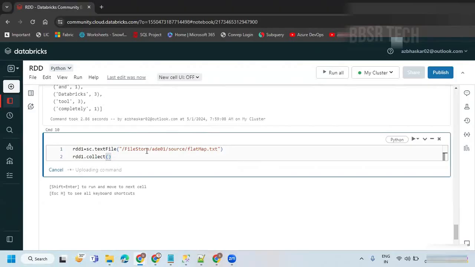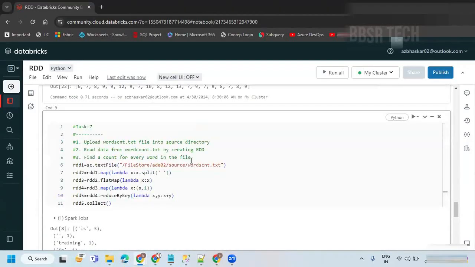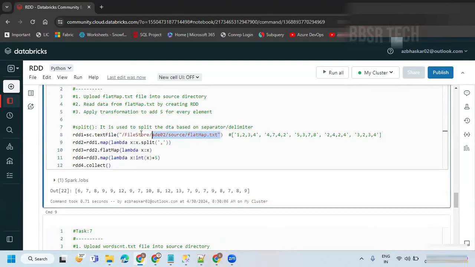Let's execute it. Something is missed. File store AD02, sorry.